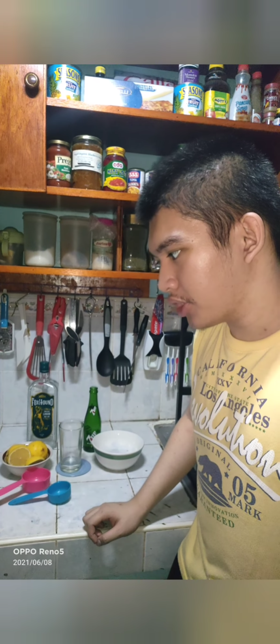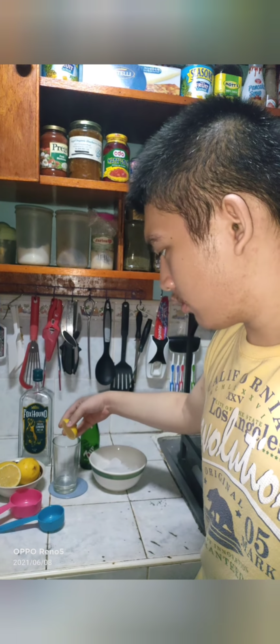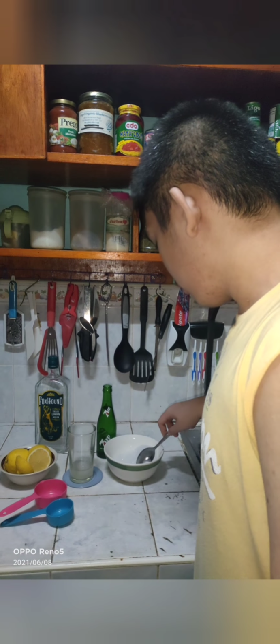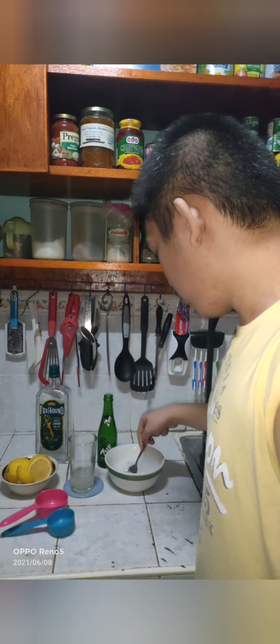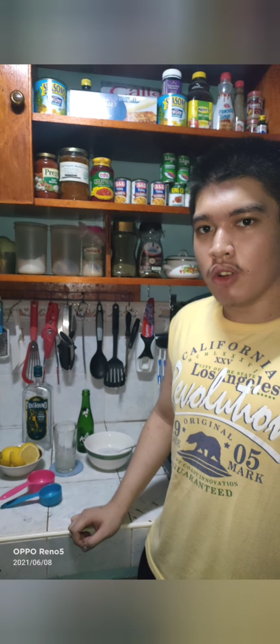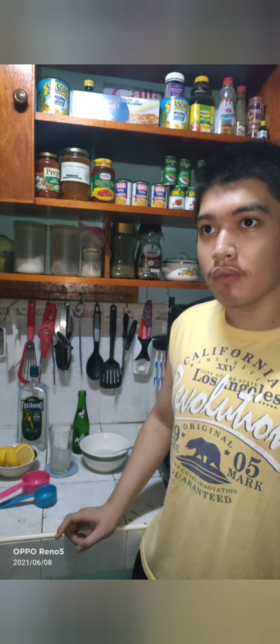Now, we're going to squeeze the juice into the glass with the gin. So, after we squeeze the lemon, we're going to add ice. Now, we're going to fill up the glass with 3/4 cup of 7-Up.